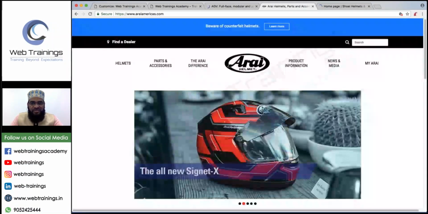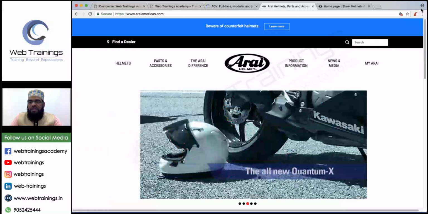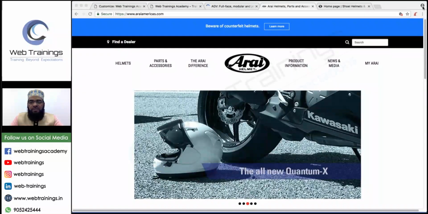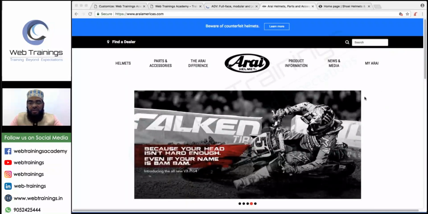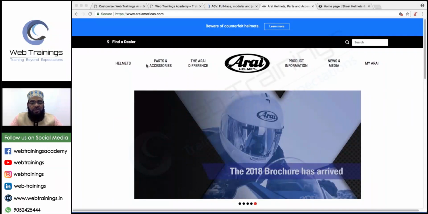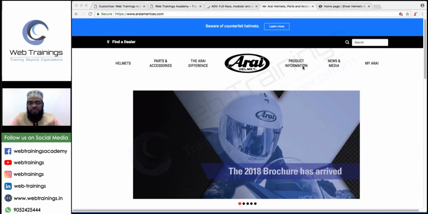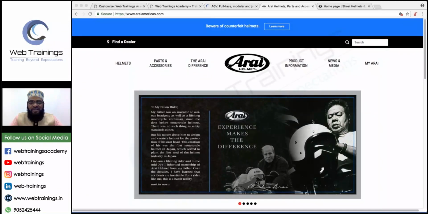Now see, this is their structure. Can you easily spot the difference between the two? You say, yes, absolutely, sir. We can easily see that both of these sites are completely different. One has a different structural layout, the other has a different structural layout. See, now here the logo is in the center, correct? And see the menu system over here and here, and their banners are not as attractive as AGV. That I can tell you.